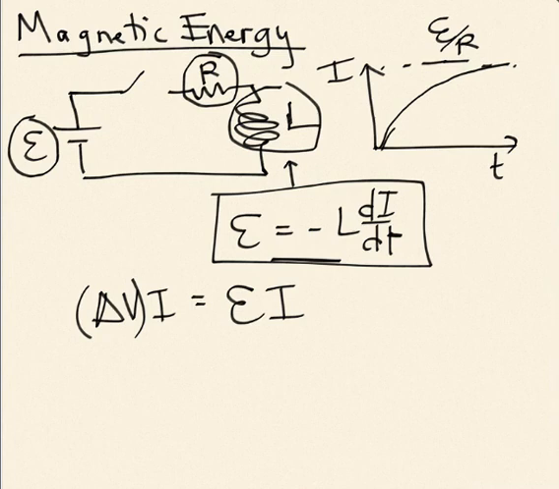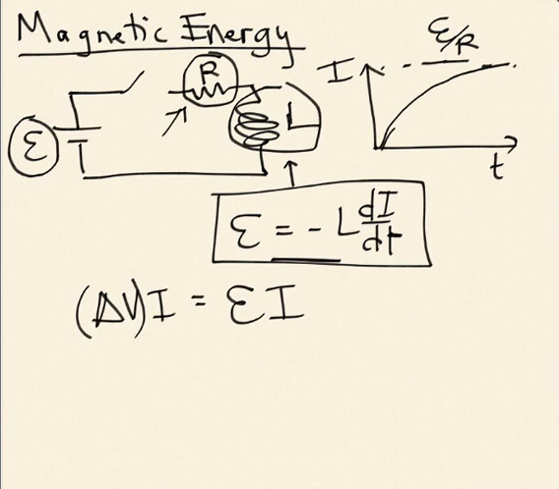The inductor doesn't want current to go through it. It doesn't like changes. As you're trying to change the current through the inductor, it's resisting that through this back EMF process, and so you have to push hard enough to get the current to go. So you have to expend energy. And the question is, where does that energy go? In the case of pushing current through a resistor, it's very clear. The energy goes into heat. You have to push it through the resistor, there are collisions, and those collisions transfer energy to heat.